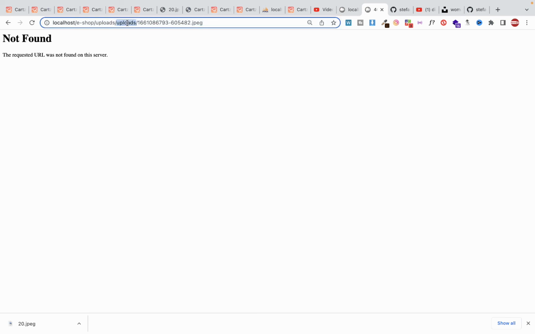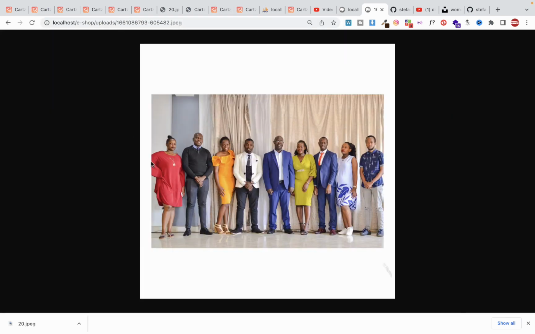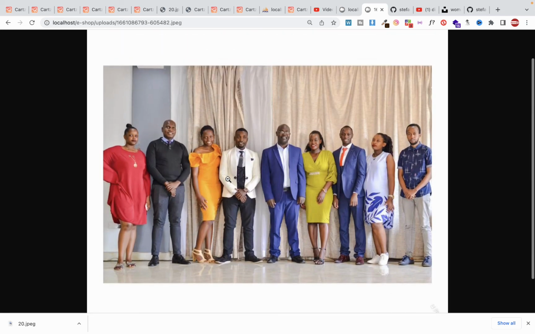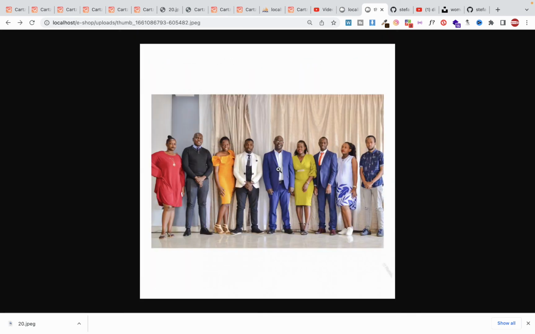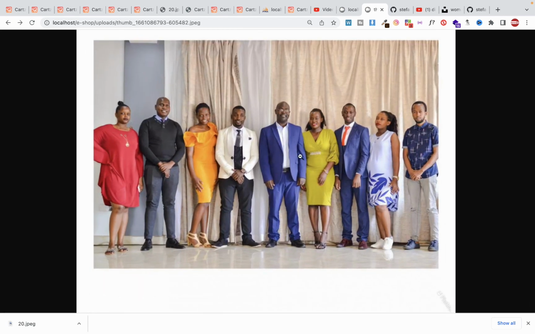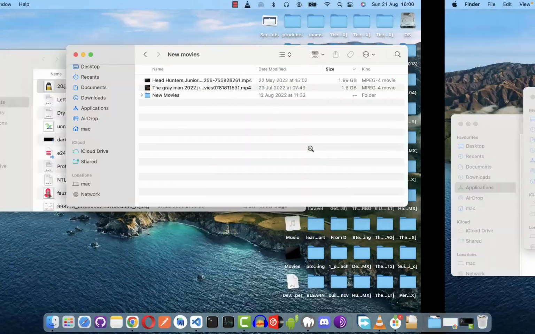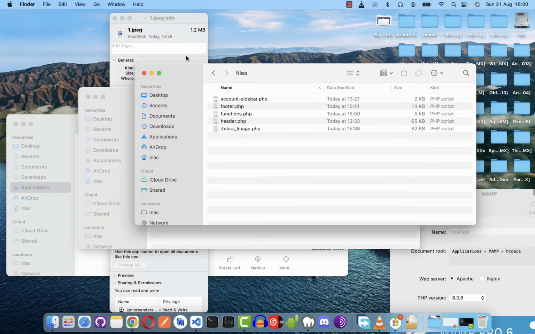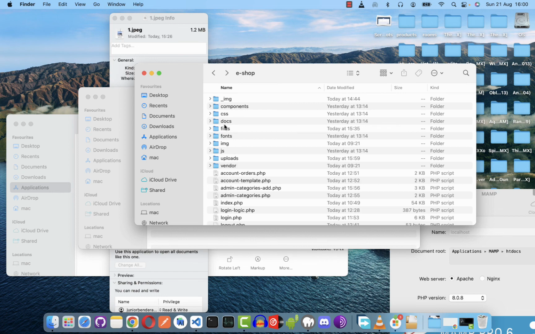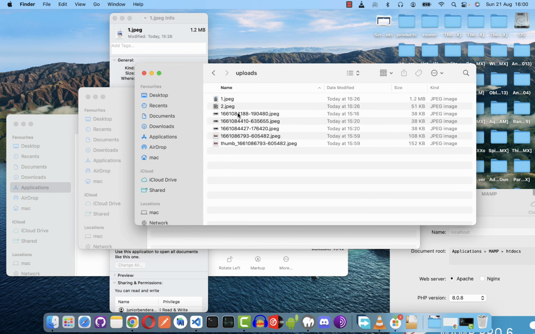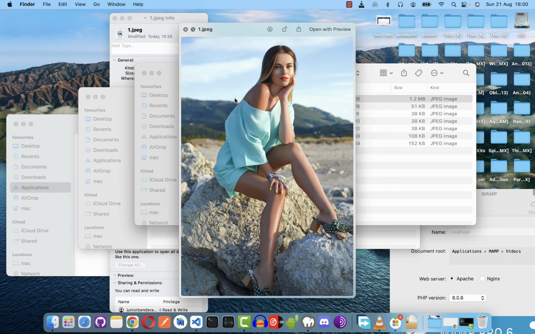The original image is there, and the cropped image is here, the compressed. And these images are already now in our uploads folder. You see, they are here.